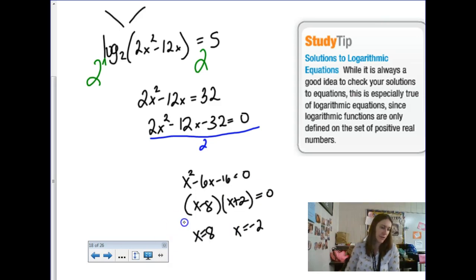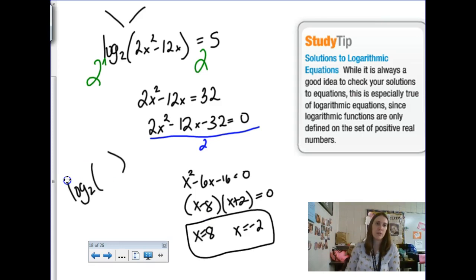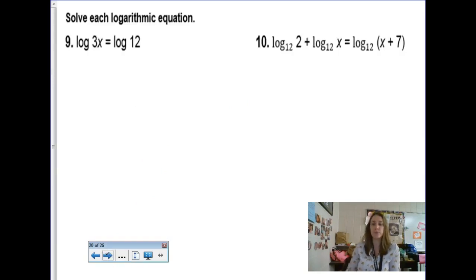Now these are logarithmic equations, so it would be smart of us to plug these in and make sure they work out. The idea is once you're in a logarithm, whatever is inside here, once you simplify, cannot be negative, because you can't apply a logarithm to a negative value. It would be undefined because it would be imaginary. And that's not going to happen here because of the quadratic algebra. So both of those answers are good. So those are the things worked out.